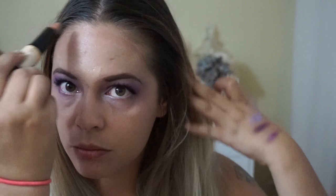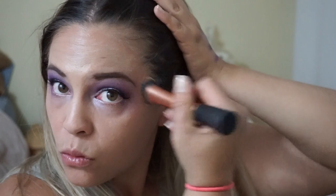Next, I'm using this NYX Wonder Stick, a highlighting and contour stick. It got a lot of mixed reviews and a lot of people did not like it, but I actually really like it, probably because I'm a little bit new to cream contouring and bronzing. It blends really well with my Real Techniques buffer, so I'm just going to go ahead and use it.